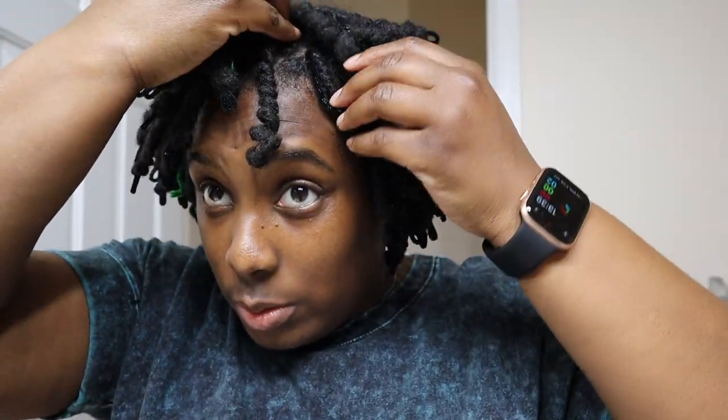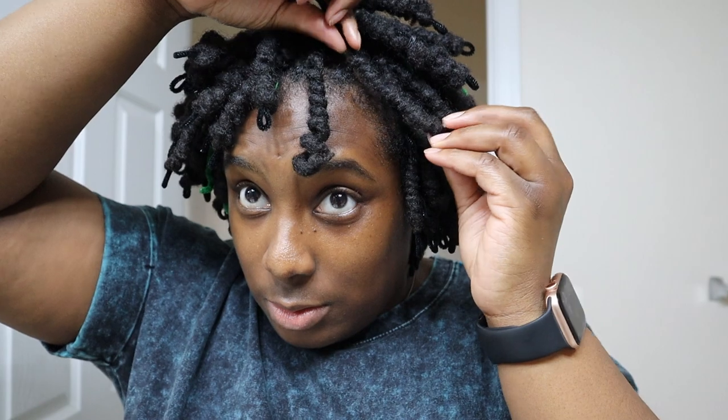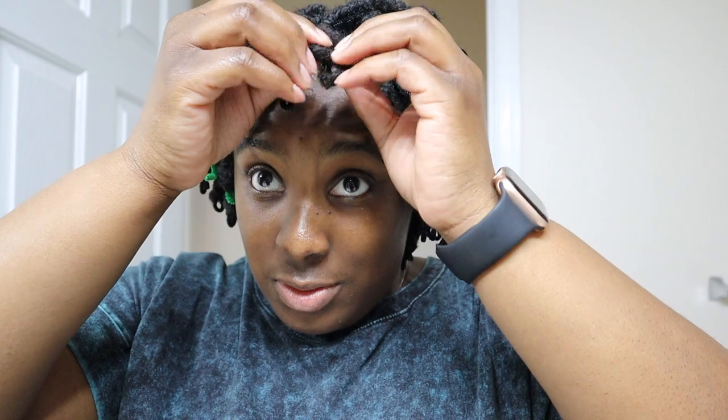Let's do another one — you can just unravel it, but your best bet is just pulling it out. This one is already going to give me problems the way it's set up. There we go. So I'm just going to start pulling these out one by one. Sometimes like at the top if it's too tight, just unravel it a little bit first and then you can pull it. Y'all get the gist. There's always that one — always.